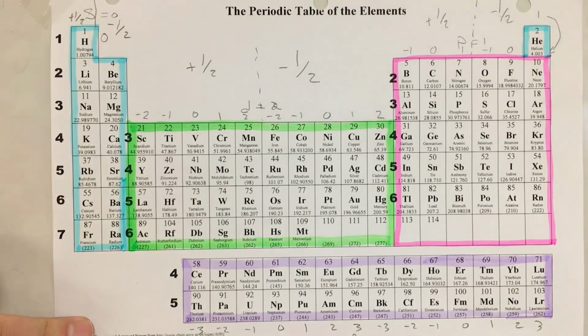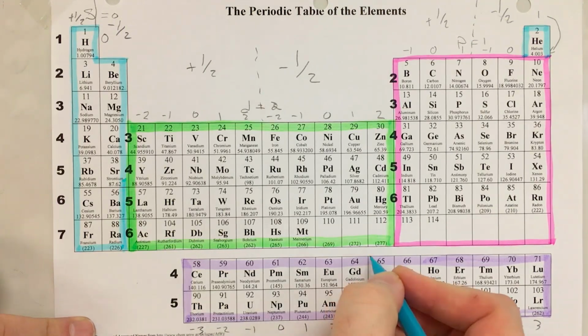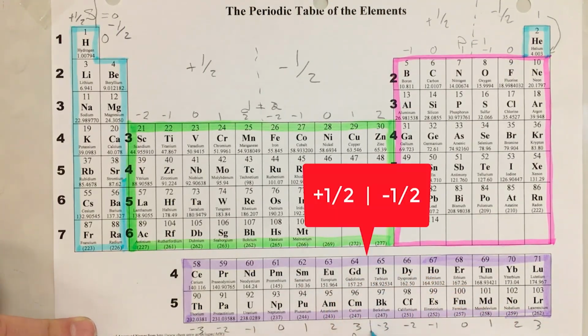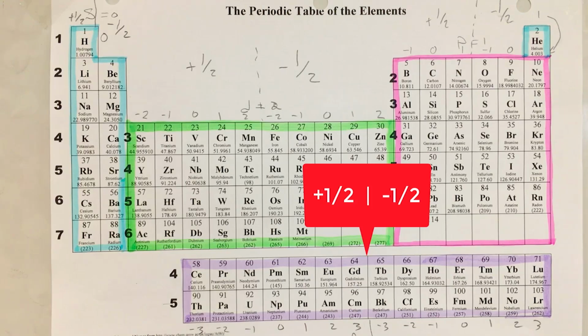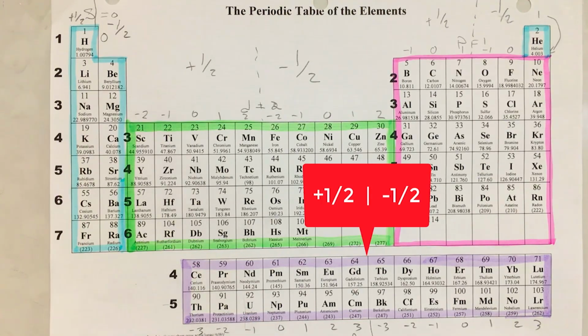And then down at the very bottom, if you were to go between gadolinium and terbium, we're going to do it underneath, which is not the greatest. This side is plus 1/2, and this side is minus 1/2. So if I were to do uranium, the first quantum number is 5, because it's in the 5th energy level. The shape is a 3 for the second quantum number. It's in a minus 1 orbital, and it's a plus 1/2. It's the first electron in there, so it's a plus 1/2.